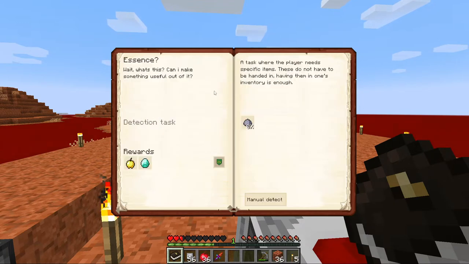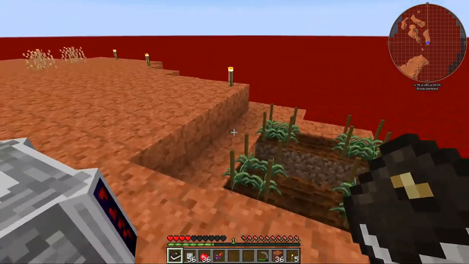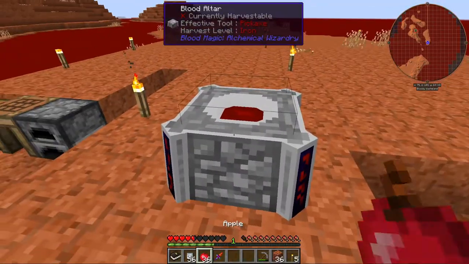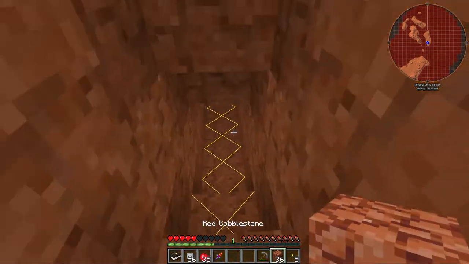So here we have essence. Wait. What's this? Can I make something useful out of it? Yes, we will. But we need clay. And to make clay, we need 2 water essence and 2 earth essence for 4 clay. Those are why these are here, and we're just going to let them grow and use them later. I'm just going to go take a quick look.